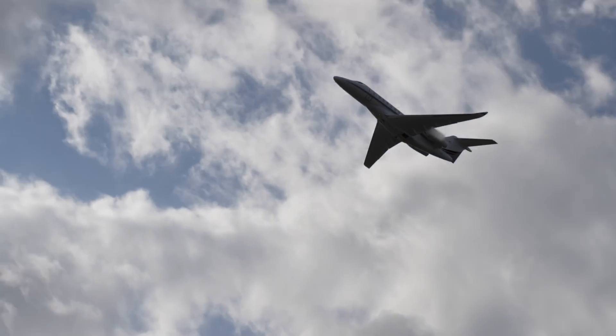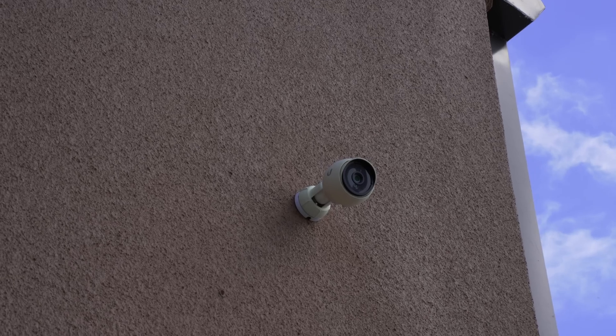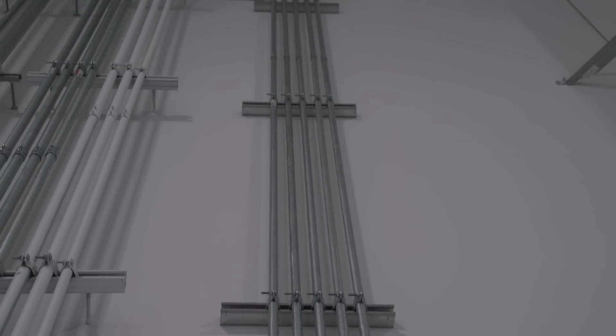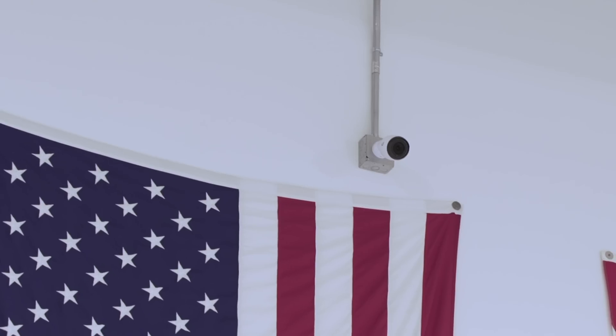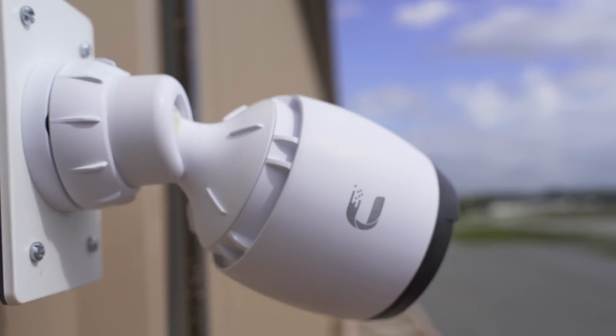For this entire facility we're using G4 Pros or domes. Behind me is a weird exception — we're using a G3 to capture this gate for the ramp. The ramp-side cameras are the 4Ks or the Pros outside, and for inside the hangar we're using conduit with all G4s. We have to use conduit in a hangar — we don't want exposed wiring, so it's all tidy, protected from damage, and properly sealed. For the doors we're using domes to capture everyone coming in and out at all entrances and exits.